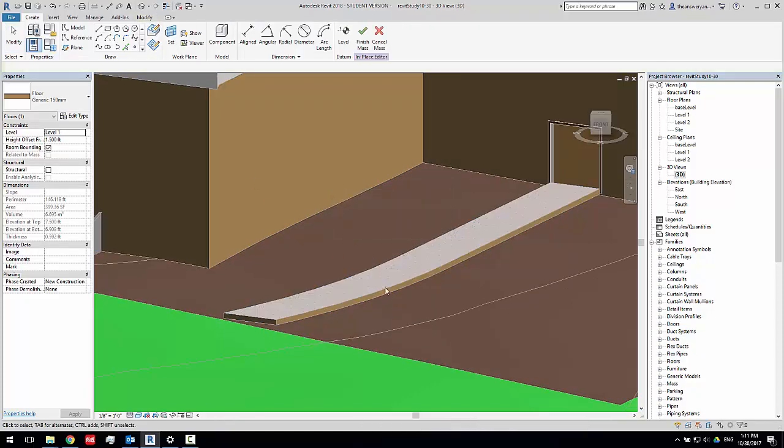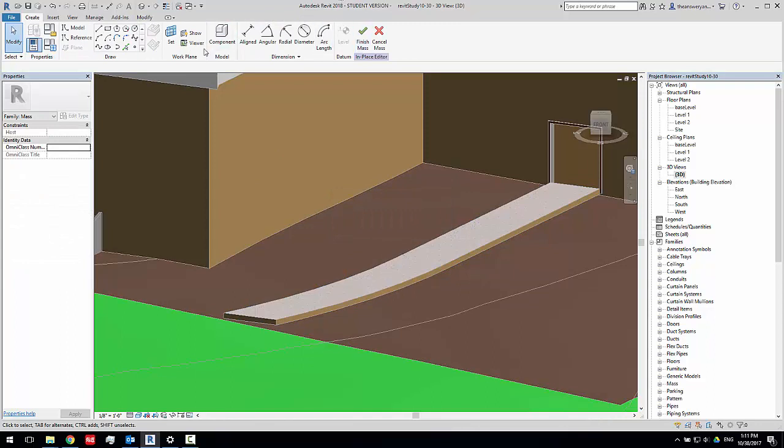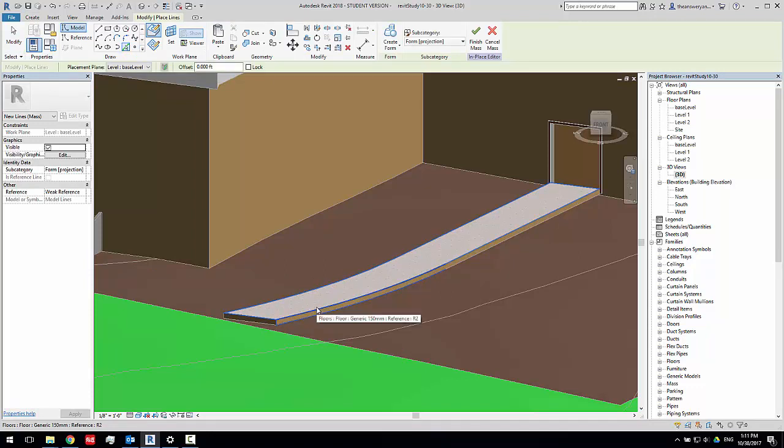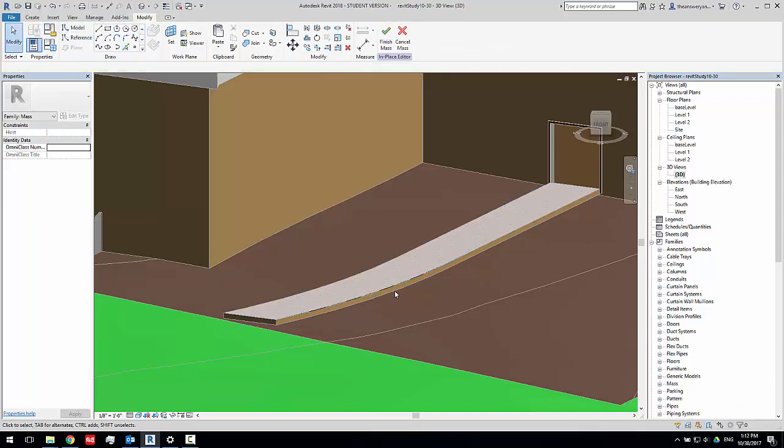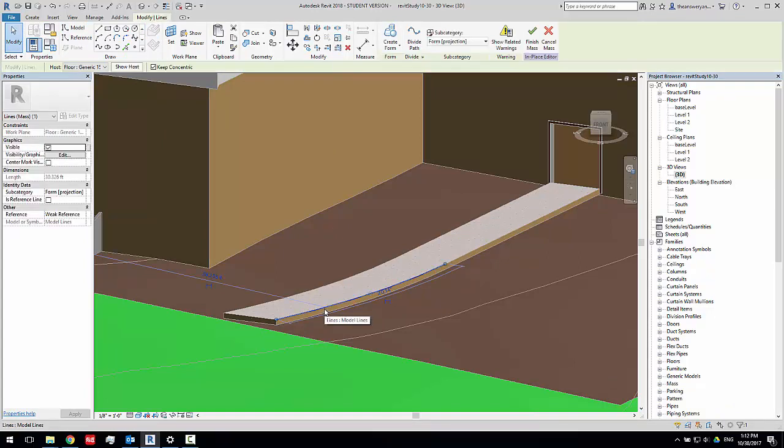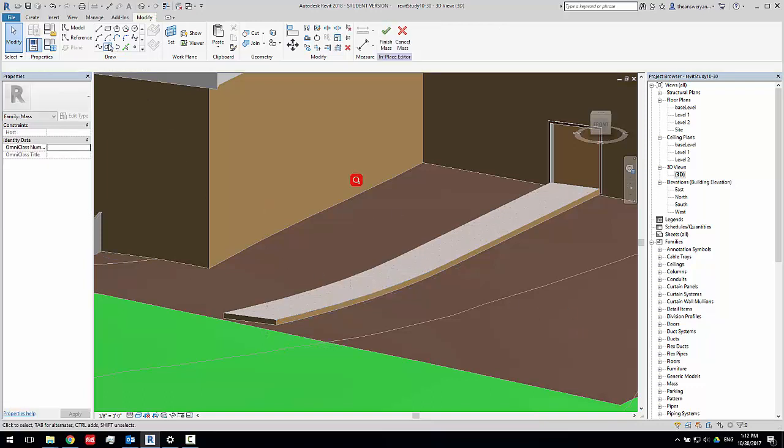Let's say we do in-place massing, and then you could use this pick lines and just try to find the right tool. Okay, right now we have the floor. Just click it, so you get the model line. Make sure you got the model line. And then let's see what we got here. It seems like we only got this one line, so let's just delete it. Okay, let's just go again.